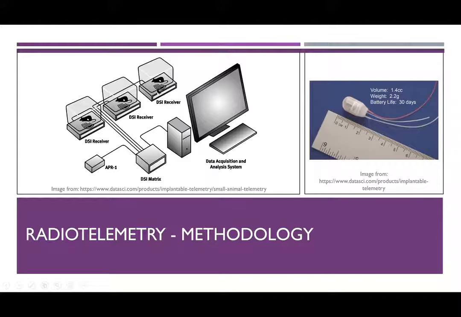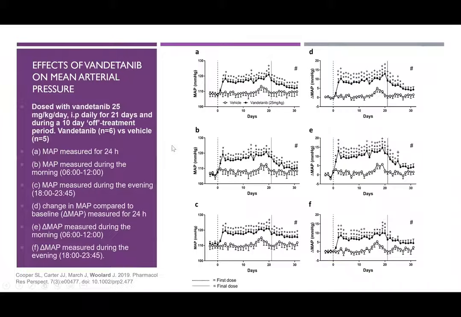They sit on individual cages, and in our case, they are all put with an uninstrumented animal as a buddy to keep them happy and calm. And we're able to monitor them over much longer periods of time. And so just to give you an example, and I won't go through all of these figures, so please don't be upset that there are 6 images on screen. But for those of you that are interested in this type of study, we dosed animals with vandetanib daily for 3 weeks. And then we also followed them for a 10-day off-treatment period.